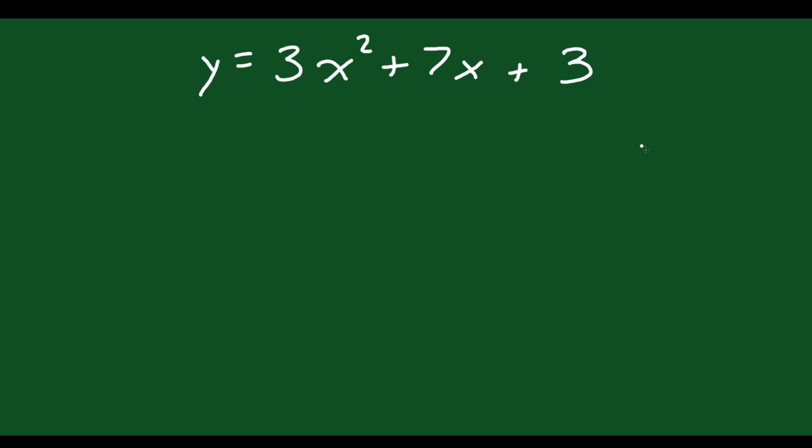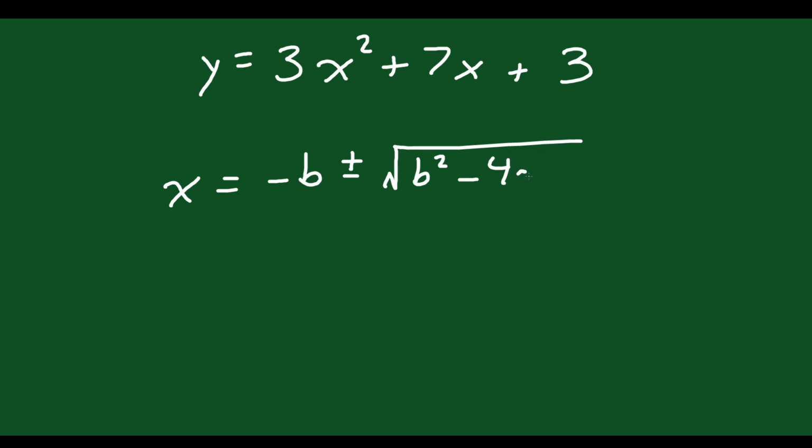So if you can't factor it, how do you find the roots? How do you find the solutions? This is where we use the quadratic formula. And this is one way to do it. There's also another way, which I'll cover in a minute. But the quadratic formula goes like this. You say x equals negative b plus or minus the square root of b squared minus 4ac all over 2a.